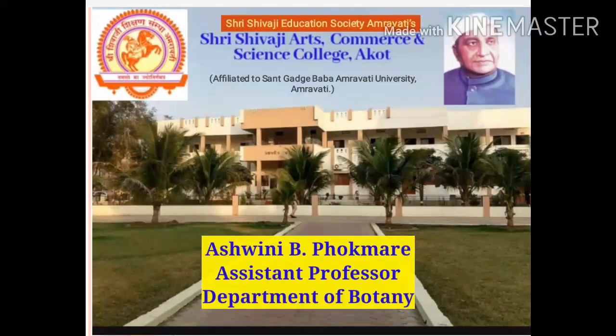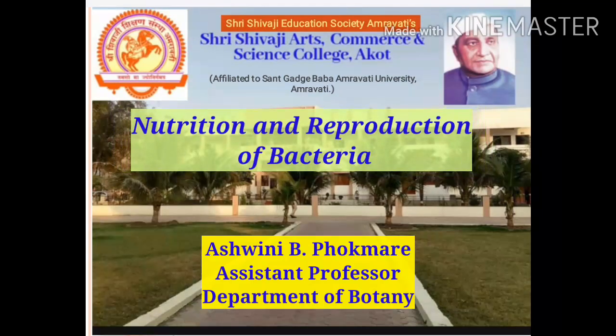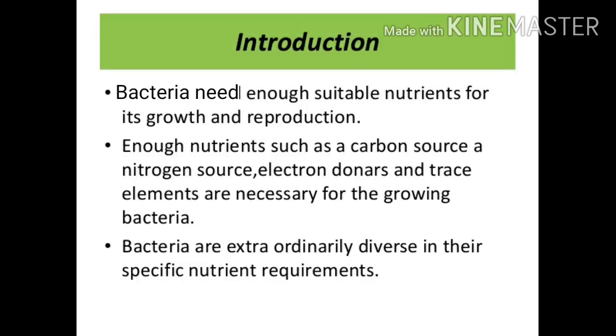Hello dear students, in the last lecture we learned the structure of a bacteria, and today we will talk about the nutrition and reproduction of a bacteria. So let's get started. We should know what kind of nutrition bacteria need. Bacteria need enough suitable nutrients for their growth and reproduction.